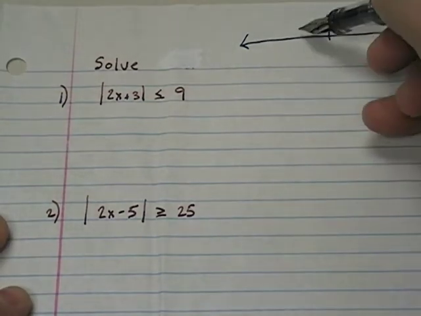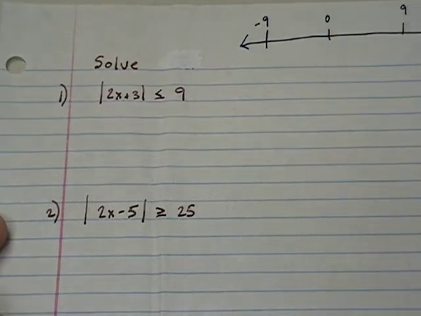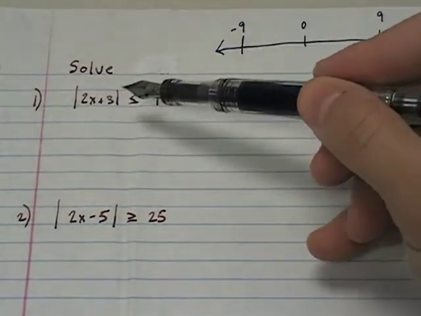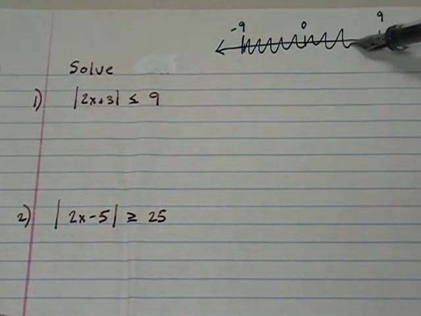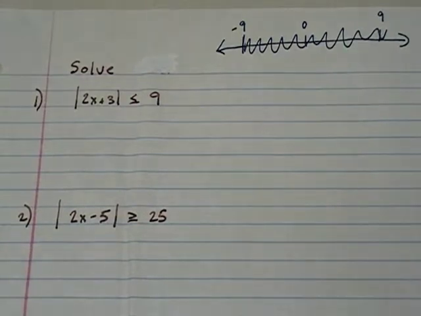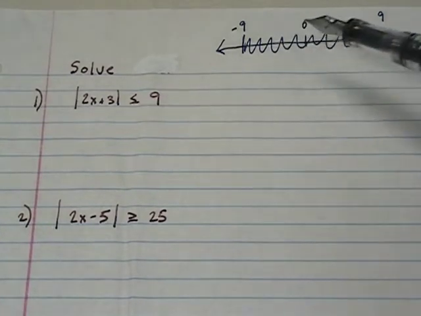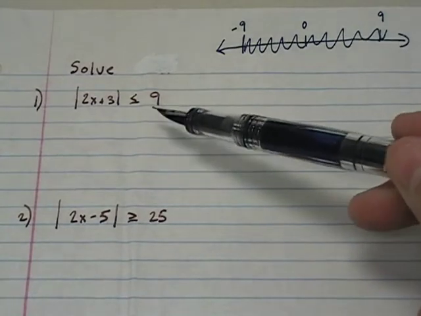So what that means is, if you go 9 steps to the left of 0 and 9 steps to the right of 0, this inequality is saying this quantity must be less than 9 steps from 0, so it must be in this range. Typically, a college algebra or pre-calculus book has a rule that all less than inequalities become and statements, meaning your solution is between two specific numbers. In this case, we're going to rewrite this as two inequalities, and we have to find those specific numbers.